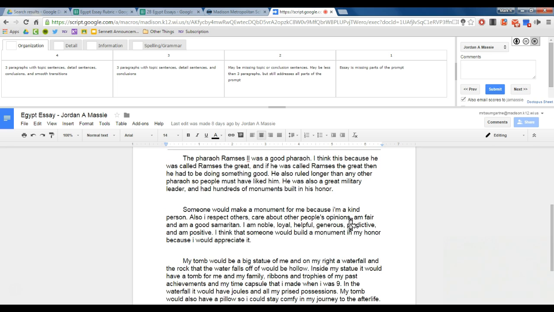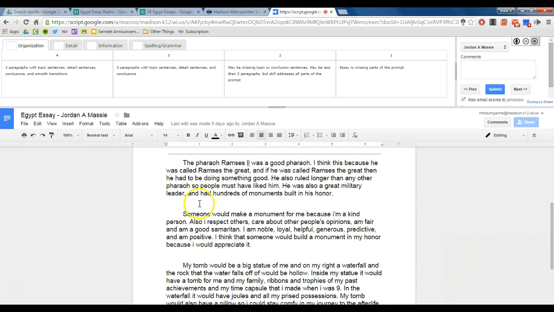So it's difficult to give specific comments in there really easily. You still would have to make a comment this way and go through that way. So that part is still kind of tricky when you're doing digital grading. But as far as just getting that rubric back to them, this is really very helpful. And I've used it quite a bit.